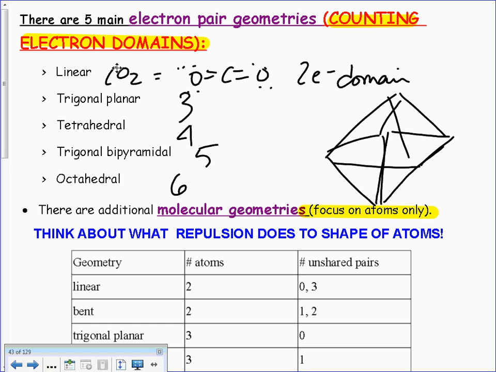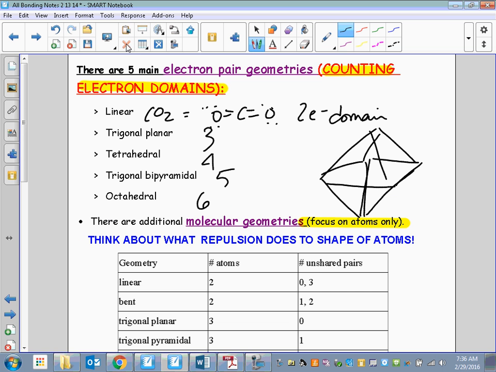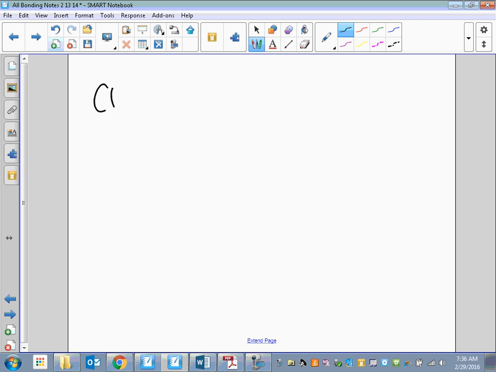Okay, so let's talk about one more thing before we go to the lab. So this is my introduction to hybridization. I'm going to tell you the answers first, and I'll explain the theory later in a video. Is that cool? Okay, so answers first. Let's look at methane. All right, you might want to write down some of this with me. Methane. Tell me what carbon is bringing to the table in terms of its valence shell. So let's maybe do the electron configuration for carbon. Go. Electron configuration for carbon.